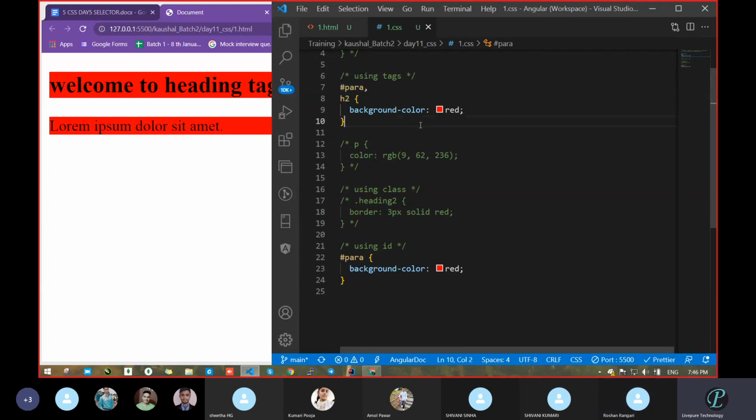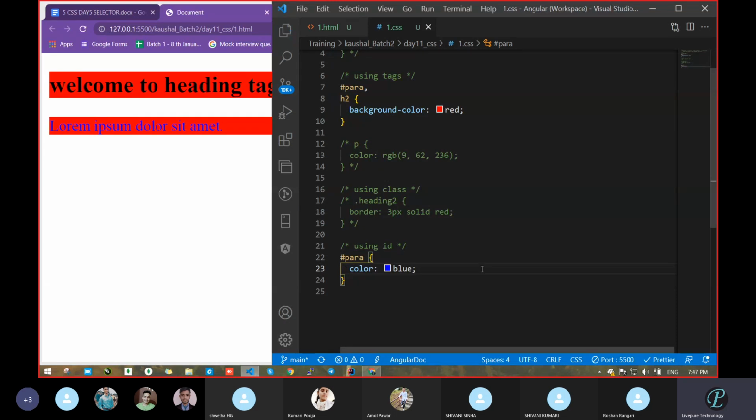Background color we got red, but we had commented that text color. Just one second. Let's see. Okay, here the background color, color is blue. So we got the same thing.